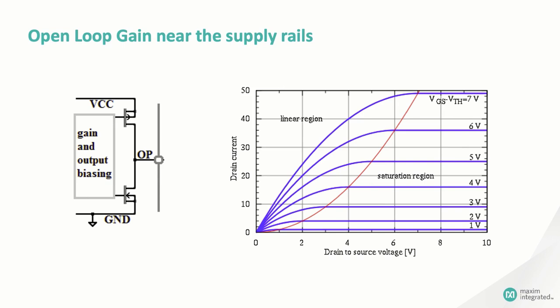A solution, and it's a solution that companies across the industry use, is to intentionally reduce the gain significantly when the output begins to approach the rails. And by significantly, I mean a difference of about 40 decibels. And that gain reduction doesn't happen gradually - it's applied suddenly, as soon as the output signal crosses a threshold near the rail.